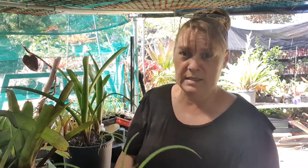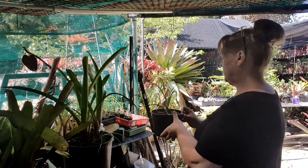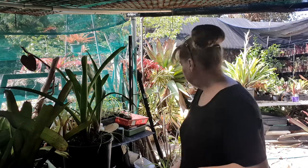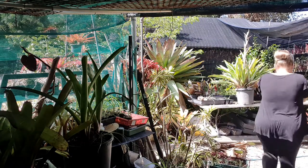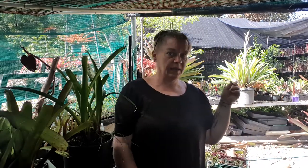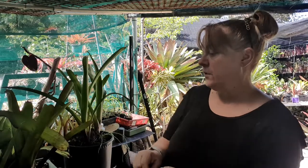The Glasuriana tag goes in. I also normally date them, especially with seedlings. We're in 2022 — these would have been planted in 2017 as seed, so they're a few years old now. Behind me on the table you can see a Glasuriana — that's the mum — which came into flower December a couple of years ago and was used for hybridization. As you can see it's fully pupped up; we'll be taking off some of those pups later on.